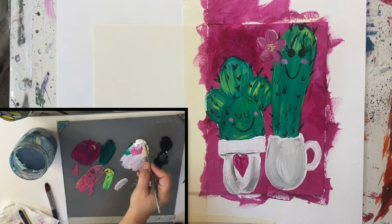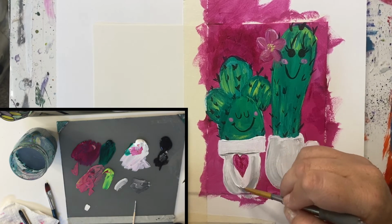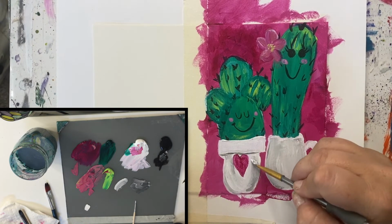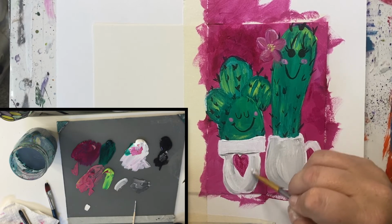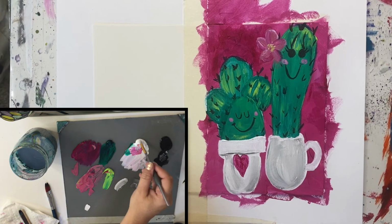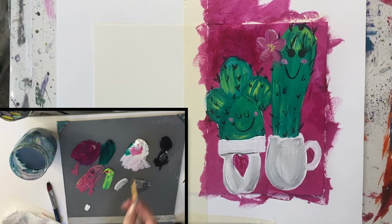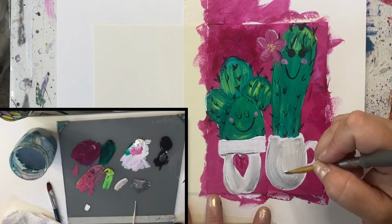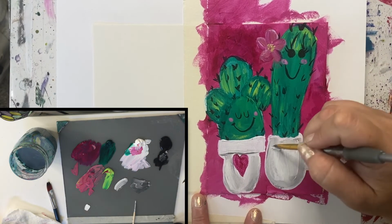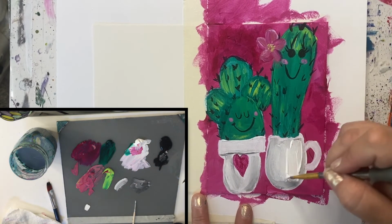More white for this one, next to my heart. Blend out that gray. I might even wipe off my brush. Rinse it. Clean it off and get just white. See, and since the paint is wet, it's just very easy to blend those colors in.